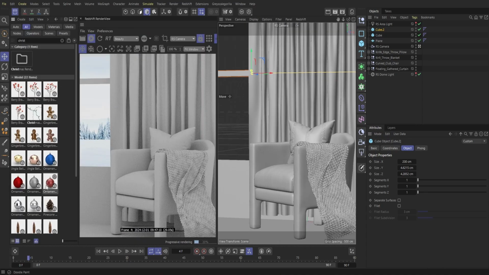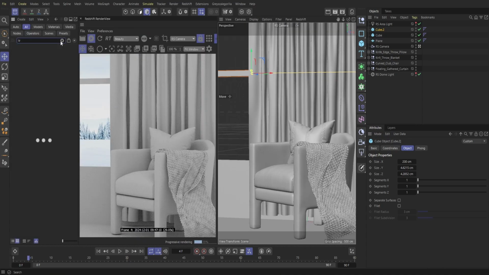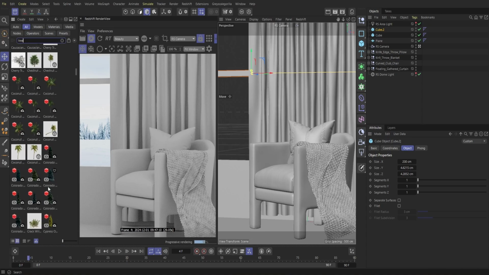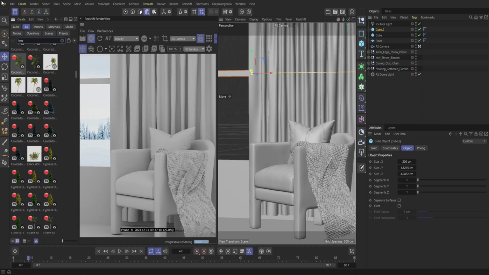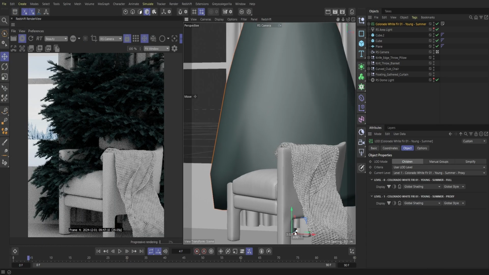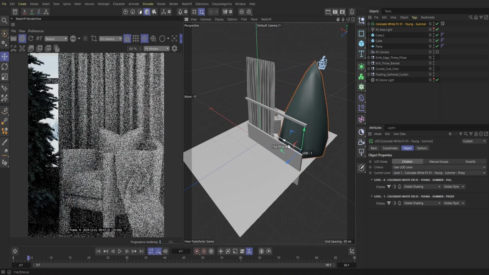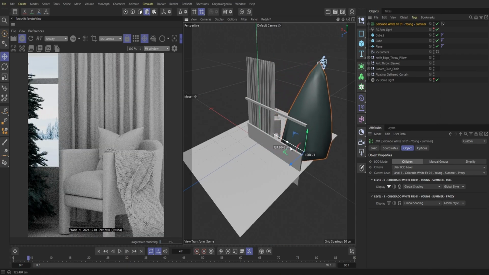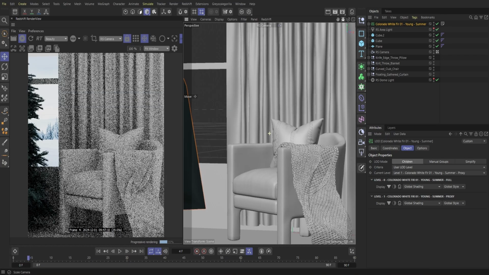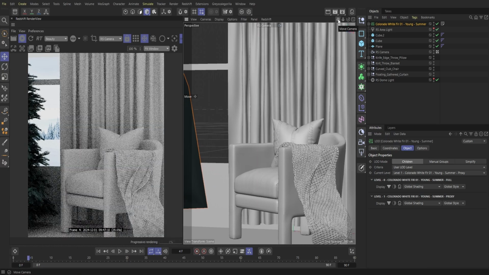So let's do that. Let's hop into Redshift. Let's bring in a tree. Of course, whenever bringing in these assets, I always give it a quick save here. And then I'm just going to bring in this one and then bring this up and off to the left here. So I think about there is good. Again, the chair is mainly going to be the focal point, and we're going to have this tree somewhat in the background here, but enough where we can see it, and it adds a little bit more depth having it behind the chair here.